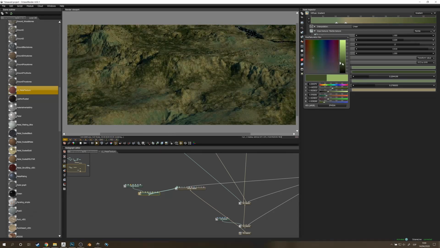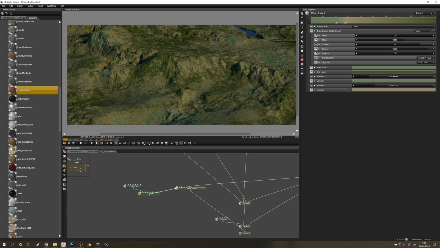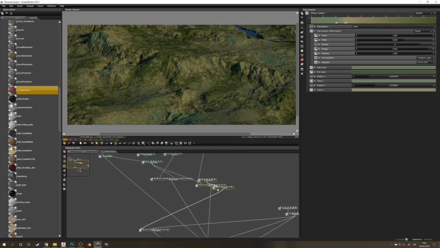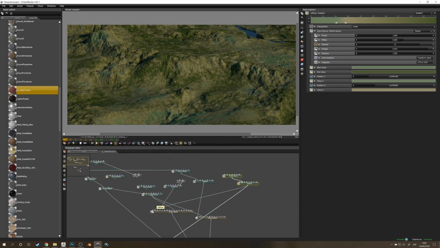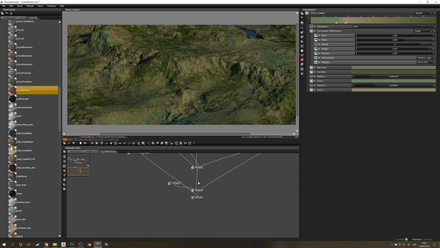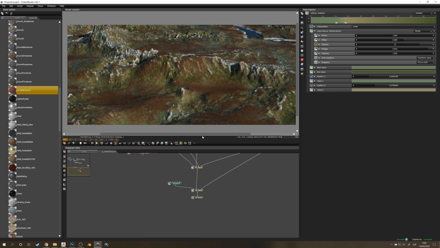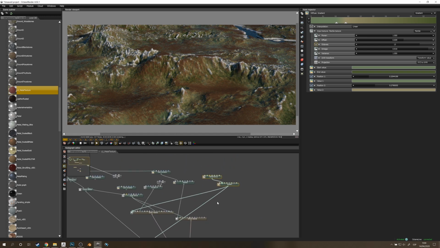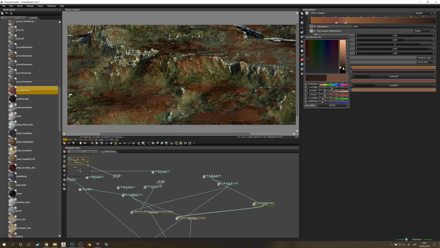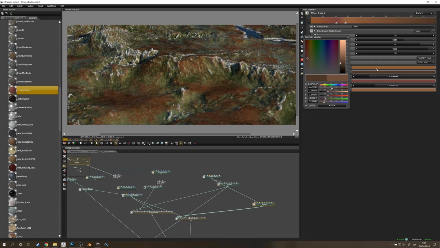Let's put this one more on this range. And now let's move this one to our color. And let's bring back our nodes. Perfect. And same for, you can also apply this one for this one, which is going to give us the variety in this second texture we have.